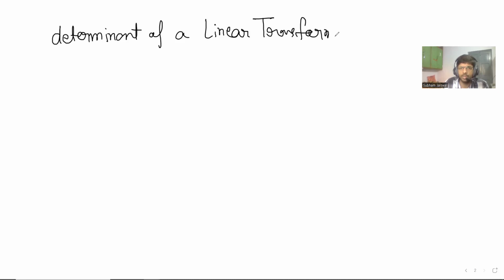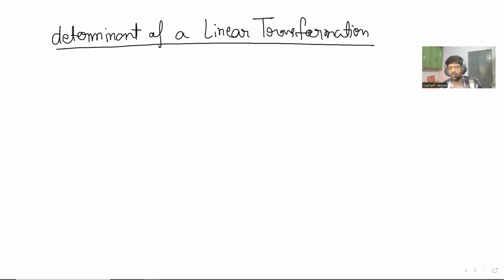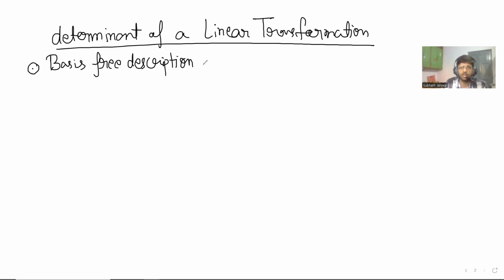Meaning, how does determinant come? Obviously, there are exact formulas and a matrix theoretic view, but let's think, if you want to give a basis free description of determinant.